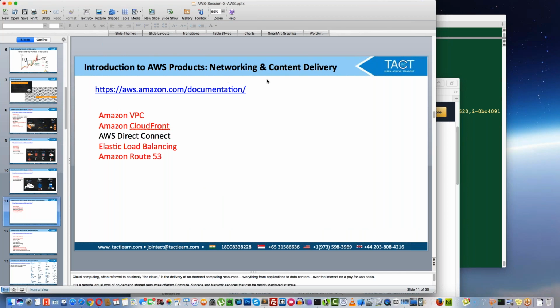Then for networking and content delivery, again we will see Amazon VPC, Amazon CloudFront, which is also called CDN, and Elastic Load Balancer again, and Amazon Route 53, which is also called Amazon DNS system, domain name system.